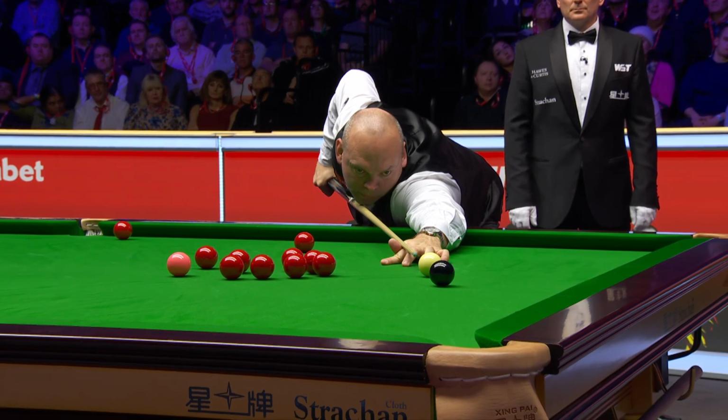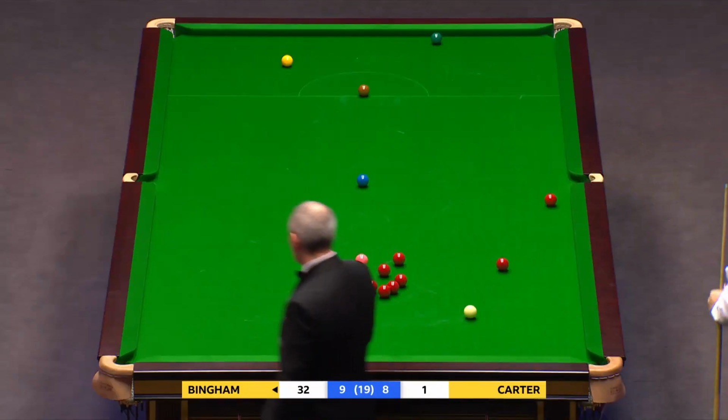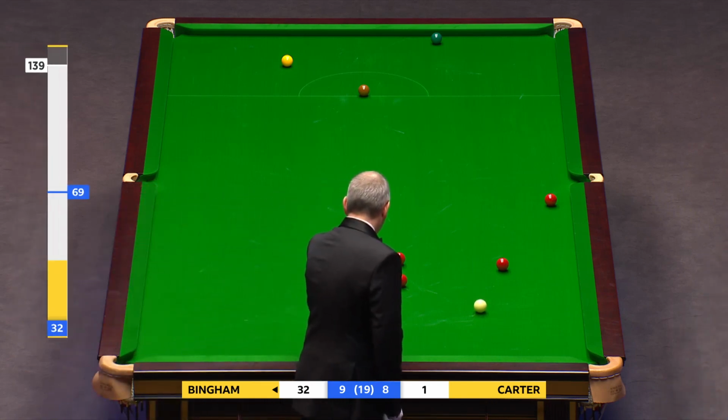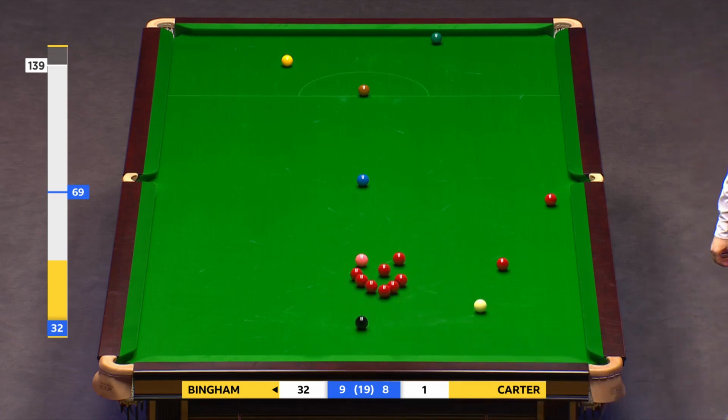How quickly it can turn around. When Ali got the snooker behind the yellow, he looked favourite for the frame, or favourite to get the first good chance. It's not worked out that way. He's got to sit there now and hope that the 37 points required from Stuart, he can't make at this visit.